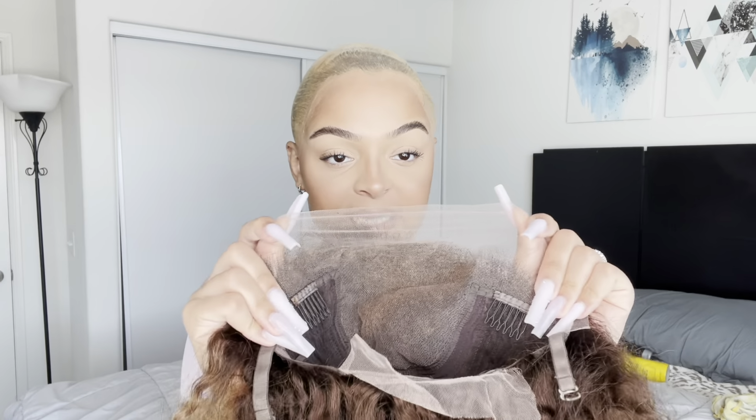So the hair company that I'll be working with today is provided by Elva Hair. I was sent this really pretty curly wig. As you guys can see, it's a nice brown color. I also got this in 180% density, so as you guys can see, it does look very thick and full. And I did receive this in a 13x6 lace.